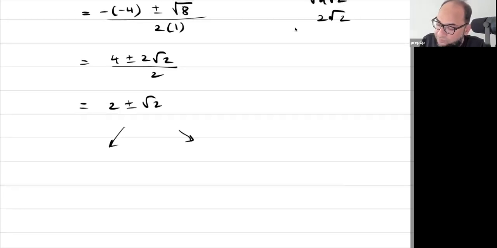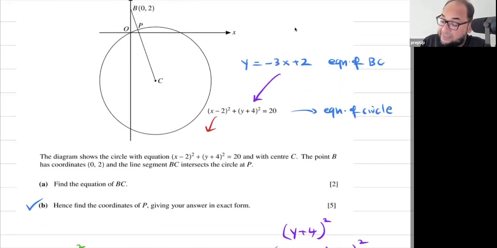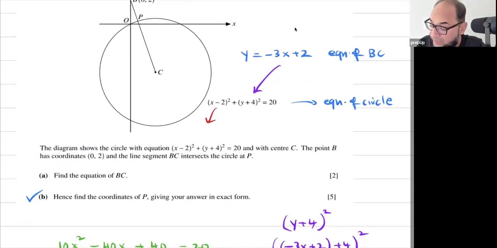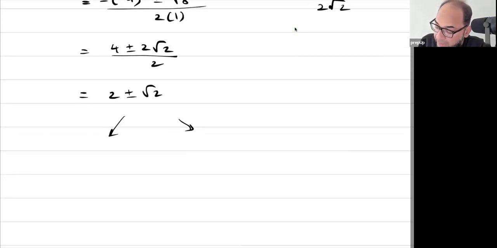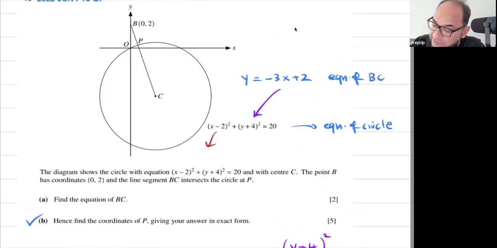Therefore, what are the roots of the equation? What are the coordinates of P? They are asking the x and the y coordinates. Right now we are calculating the x coordinate. So x is 2 minus root 2. X is 2 plus root 2. They are asking us for the coordinates of P. Now there are two options. First of all, let me just extend this line. So this line over here, it's going to go like this, like this, like this, and all the way up till here. So this is definitely P.